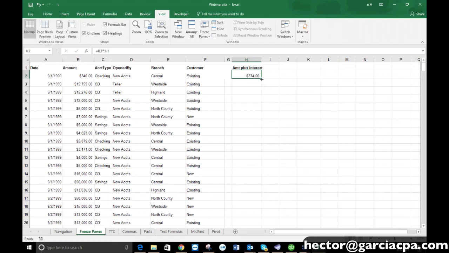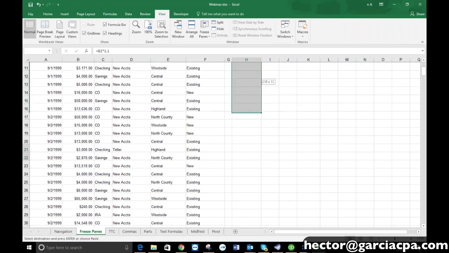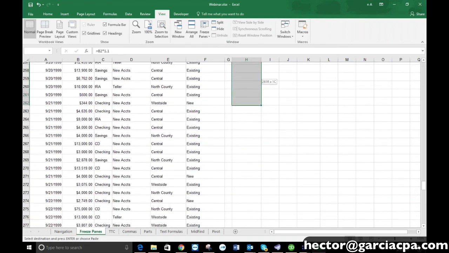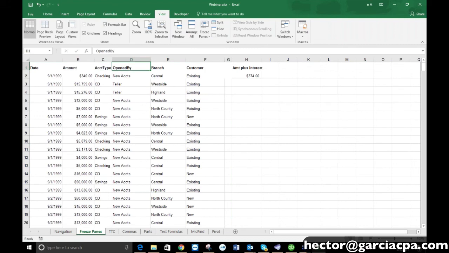When I double click it, as I just did, nothing happens, because the way Excel was designed, the double click copy shortcut that we just did only works if it's right immediately next to some data in a column right next to it. So what do I do now? I don't want to have to copy and do shift and down and down and down, because it could be thousands of rows. That's not going to help me.